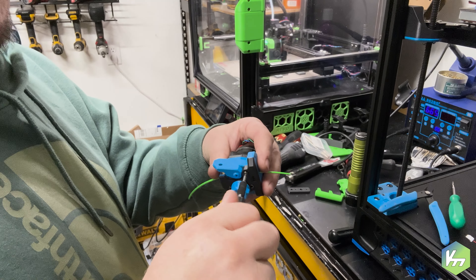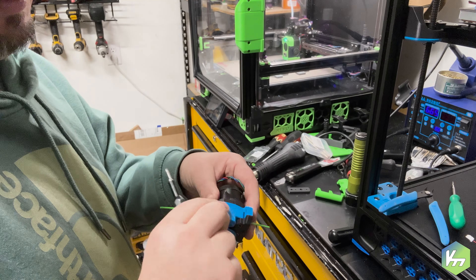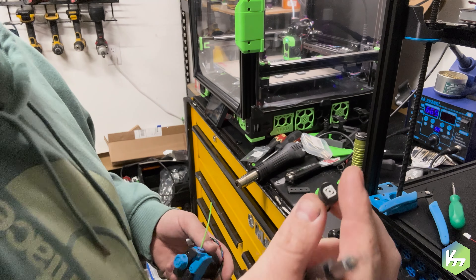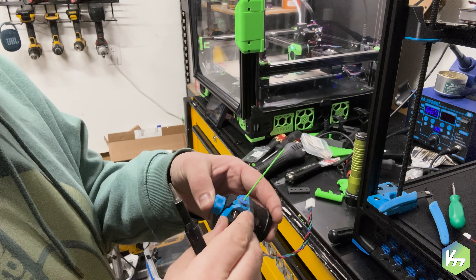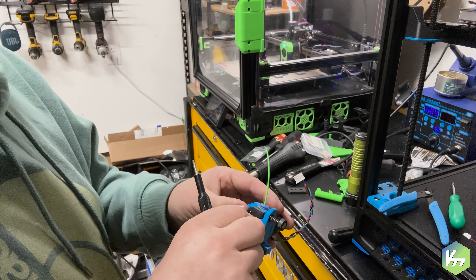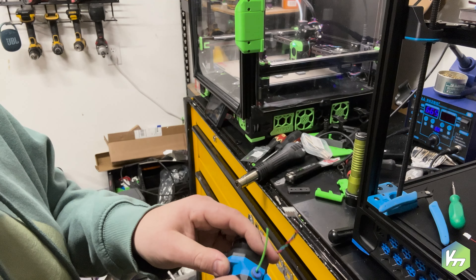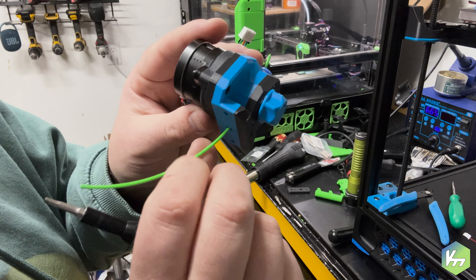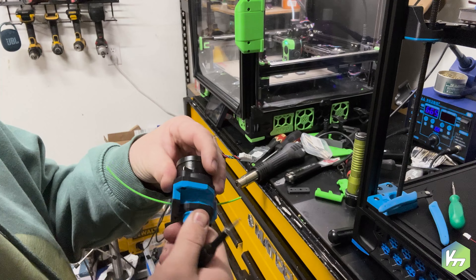My focus for this printer is input shaping. I'm going to get the idler nice and tight where it still opens but is nice and tight — I don't want it falling out. Last thing is to put the LDO spring tensioner in here and tighten it up. I'm going to preload this because I want to make sure it's going to grip. I don't want it overly tight because I don't want the filament being dug into. The great way to test that is to pull it out and look at it — I do have a little bit of gear grip on the teeth, so I'm going to loosen it just a hair and that should be good enough.